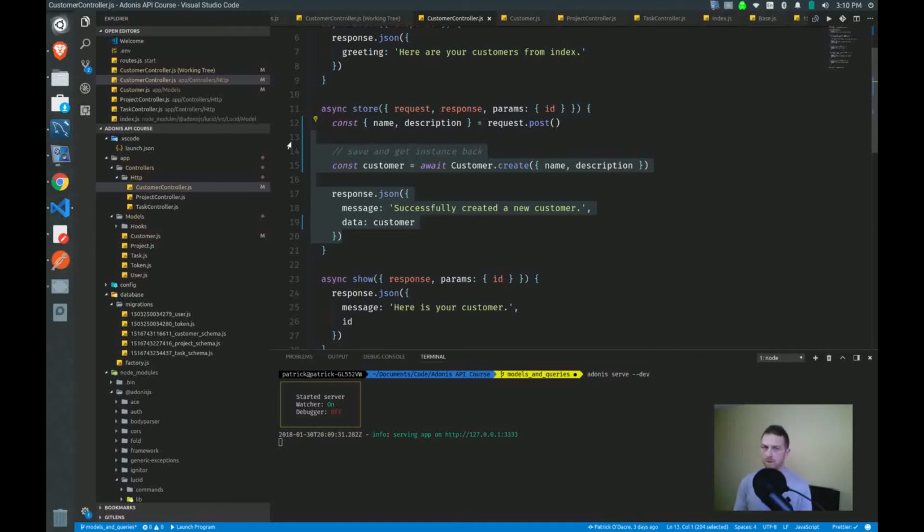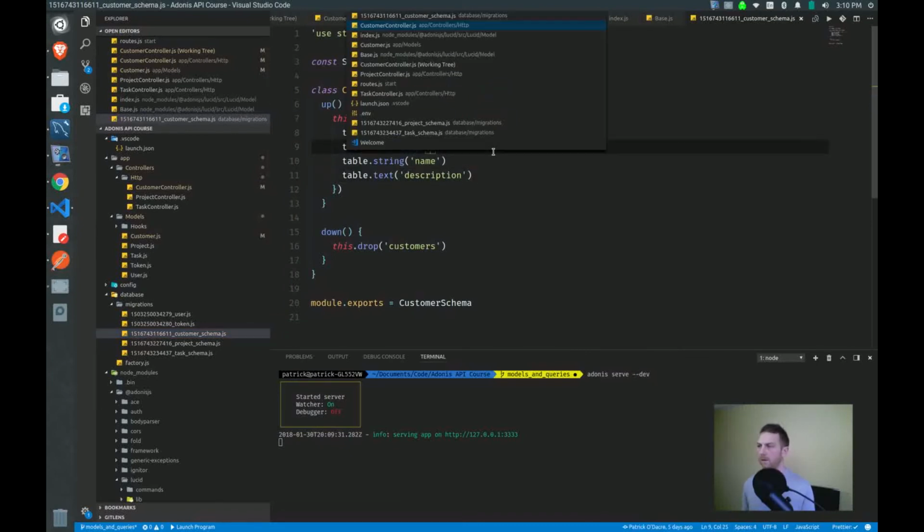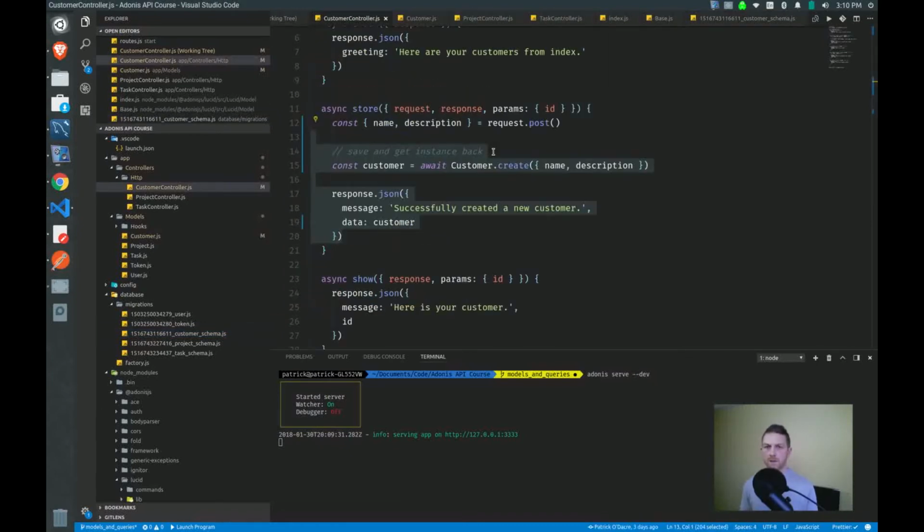Now you'll notice though that we didn't do any sort of validation to make sure that the name and the description existed. And when we created our table, I did not set it up to disallow null values, and that's fine. This is just an exercise to get familiar with the framework. When you're actually working, you'll want to implement that. You'll probably want to make these fields not nullable, so that means they have to be filled out, at least the name, I would think.